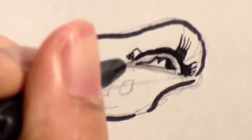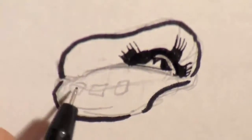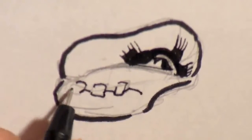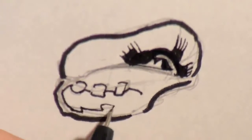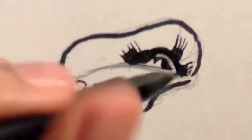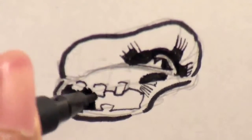circle and angle. I think I will leave the teeth in there just to give it even more of a bite to it. Now we're going to add the gloss to it. One way to give the lip even more form is the same technique I do on the eyes, by leaving a little bit of separation between the lid and the point of interest itself, which in the eyes case would be the iris. But for the lip would be the teeth, because there's shadows in the mouth. We'll add a little bit of a separation here in the gloss.